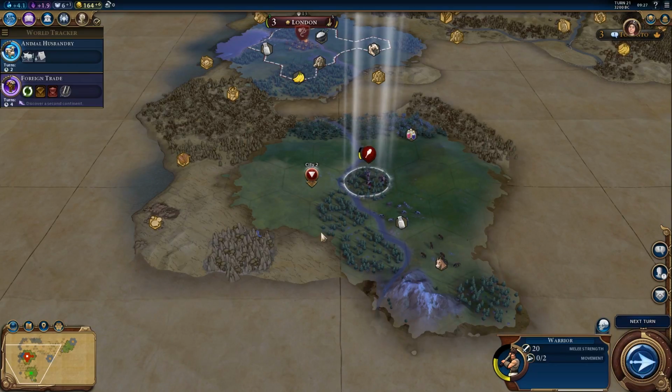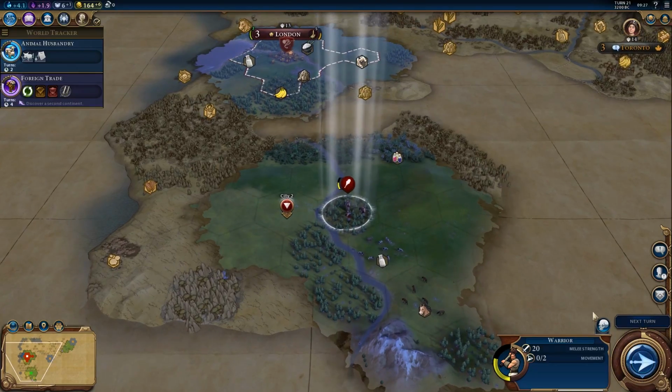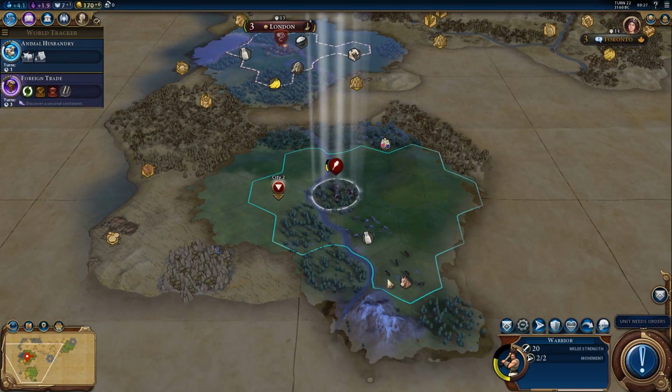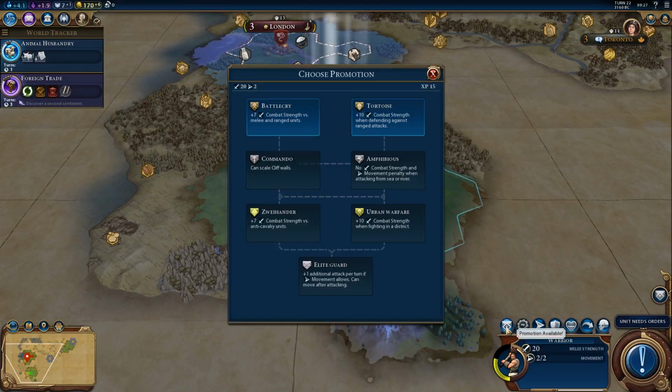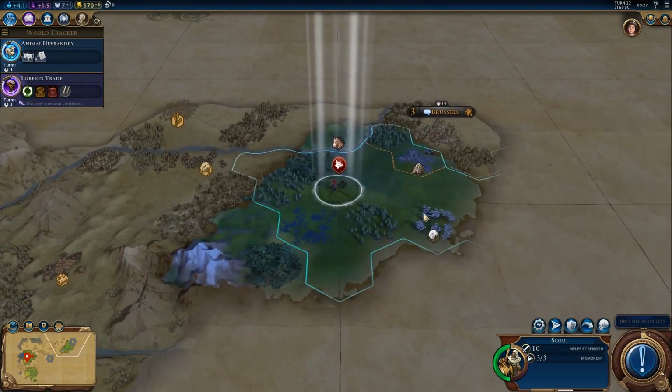That'll heal him. I do want to just have a quick look around the bottom of this wonder and see what other tiles are in the area. Because with the city there, we'll also reach the cattle and the horses, and we'll reach the dice. So that really is a good spot for a city. So let's take the promotion here. Combat strength versus melee and ranged units. Make us a little bit stronger.